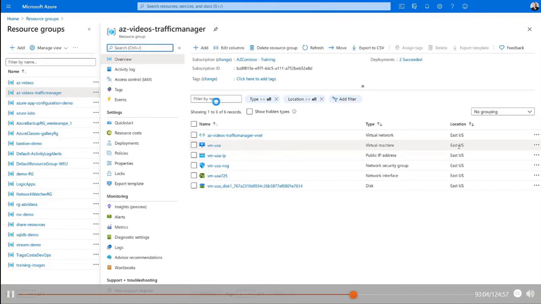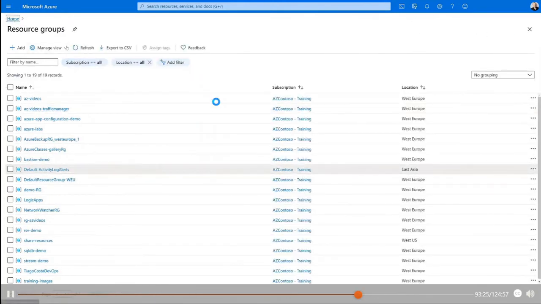Then I'm going to create a traffic manager that will balance the load based on the geography of the requester. So if it is coming from Europe, it goes to the European data center. If it goes from the United States, I'm going to forward it to the web app in the United States. So let's just close this and let's go to the home.